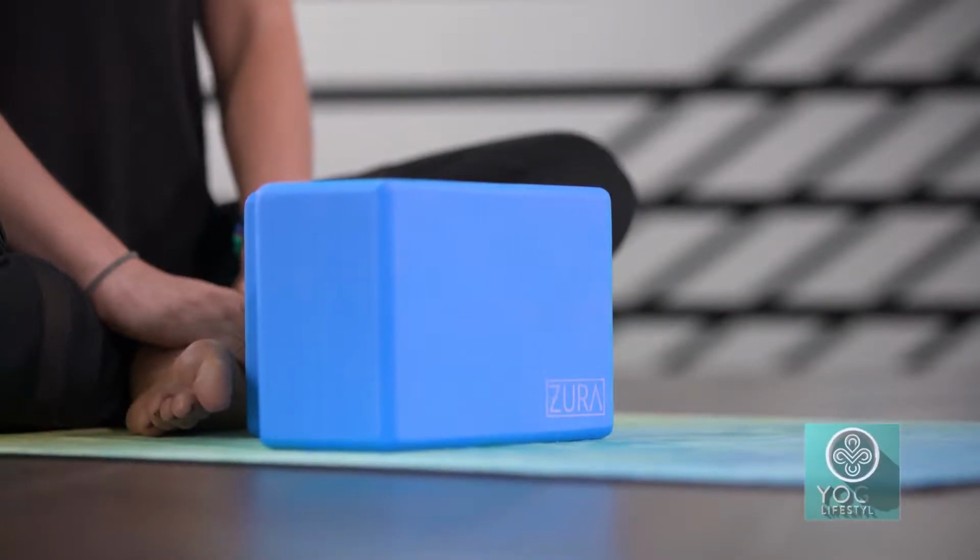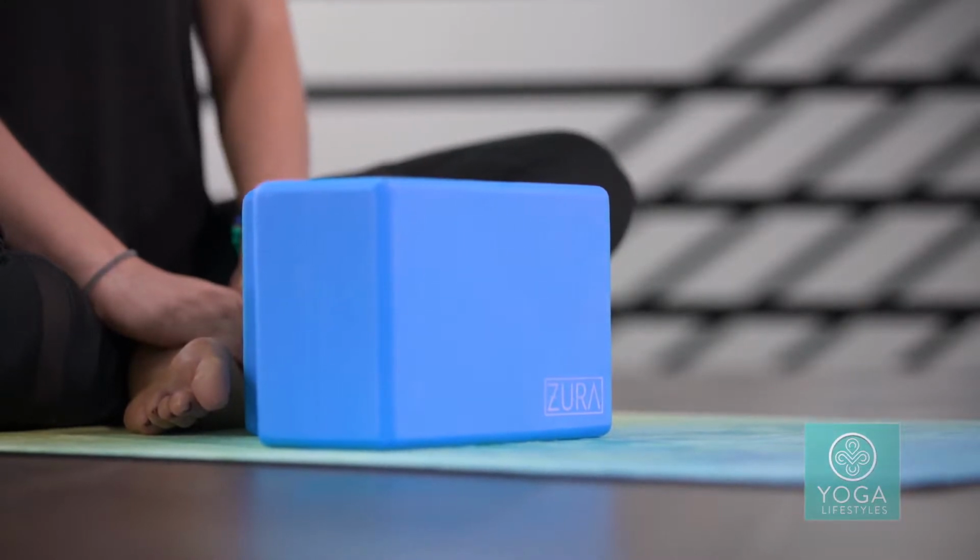We're going to go over 5 different yoga poses using the blocks that are going to align, deepen, and enhance your yoga practice. Let's get started.